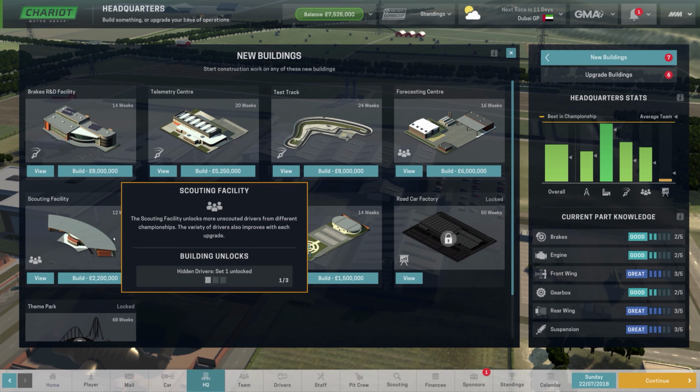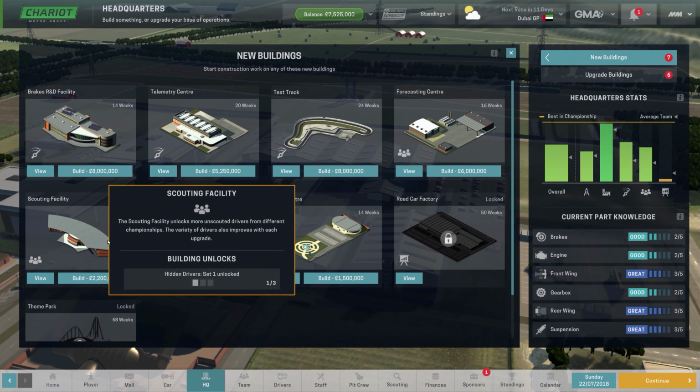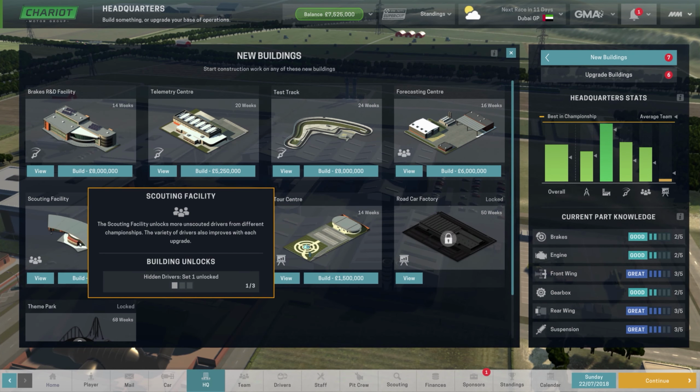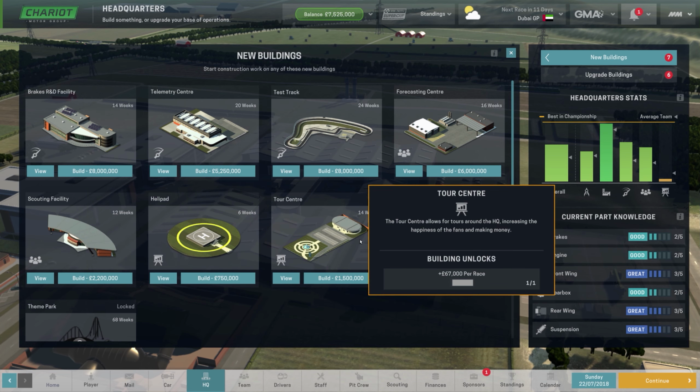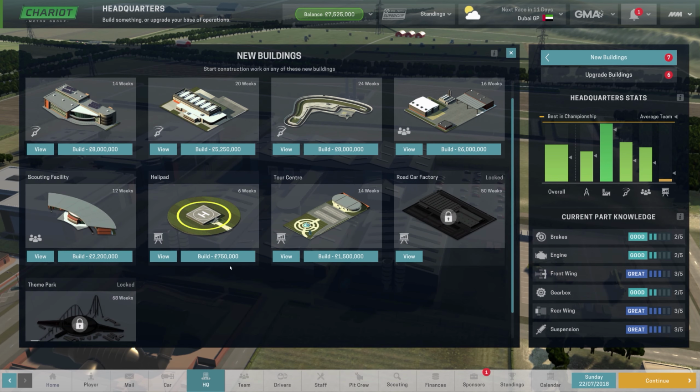We actually don't, do we have a scouting facility? I don't think we do. Look, more unscouted drivers, so we might want to go for that one. We can also slap down a tool centre, which helps us to unlock some more money. Helipad will give us new sponsors.